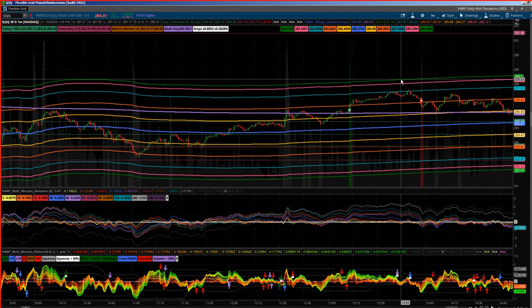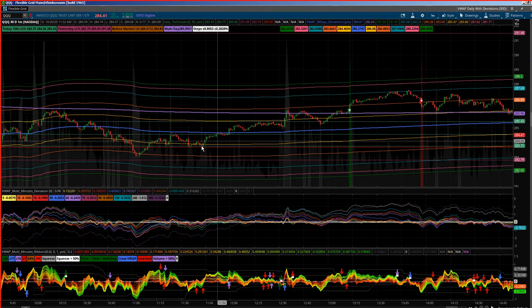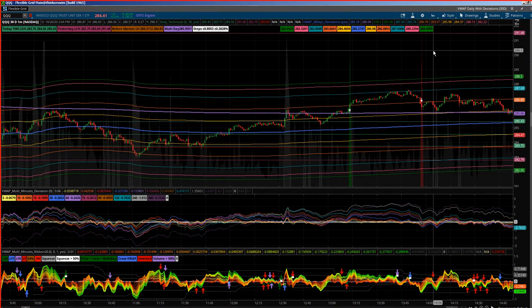9 occurrences, 4 bands, and only once it did more than 4. So the move from one band to multiple bands becomes extremely rare. If we add them all up and just use basic stats, every time it goes up 2 bands, there's only a 23% chance that it will go up to a third band. It's just the kind of statistics I wanted to have while I was trying to study how these bands were mimicking the market so much.